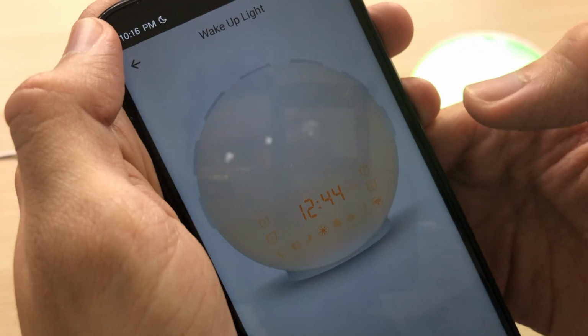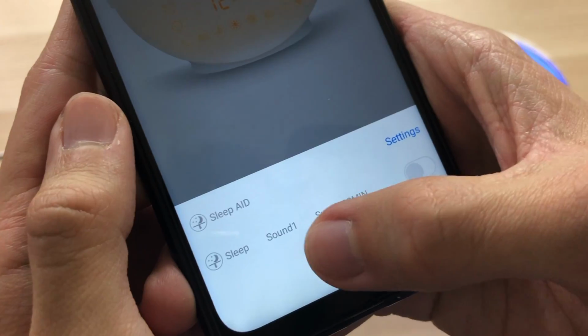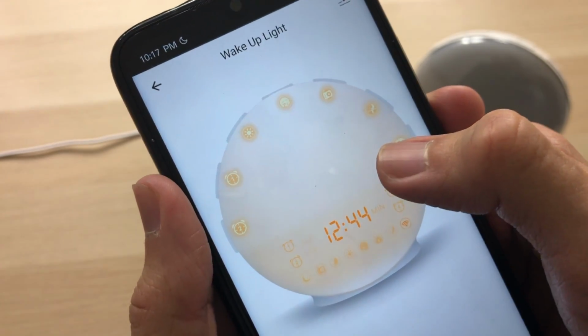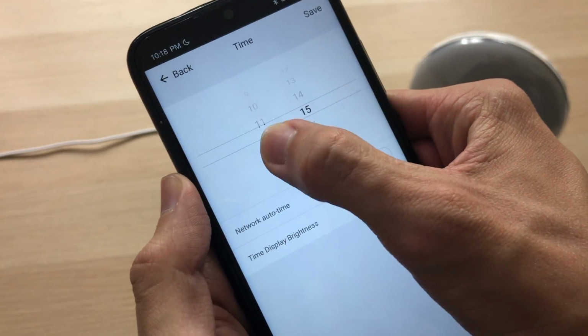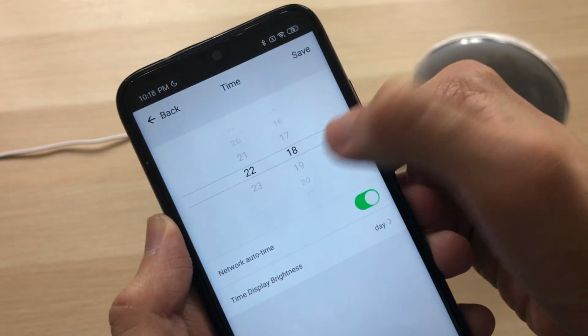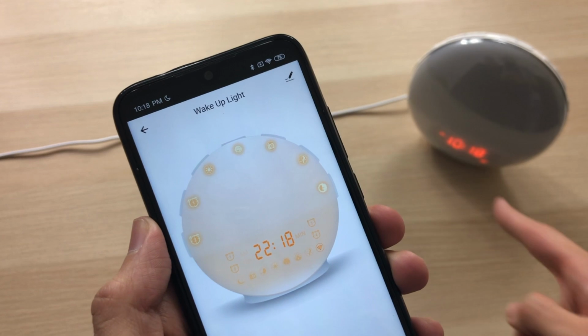And then we have the sunset button. You're able to control multiple settings, set the sleep sound, and how long you want the sunset to last. And then the final button is to set the time. So it's 10:18 p.m. and it looks like we can set the time based on the network. And it worked. And we save that, and there it is.